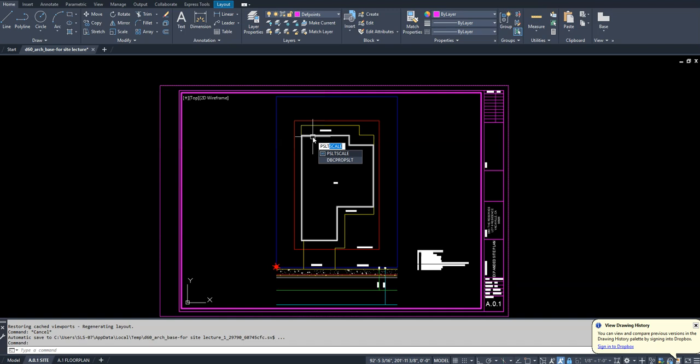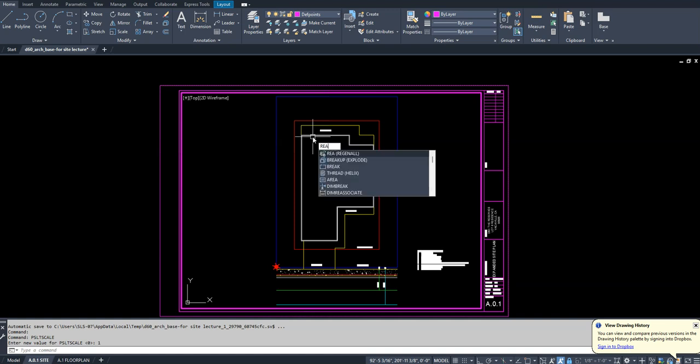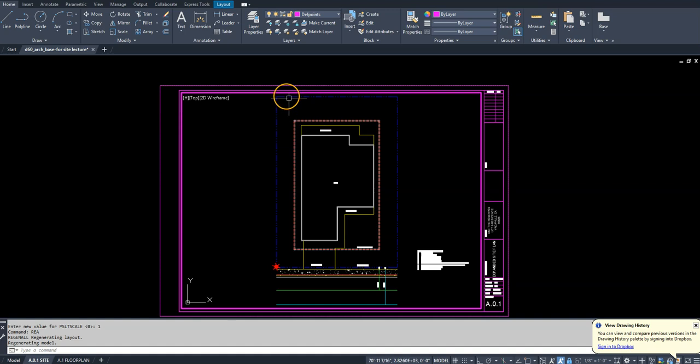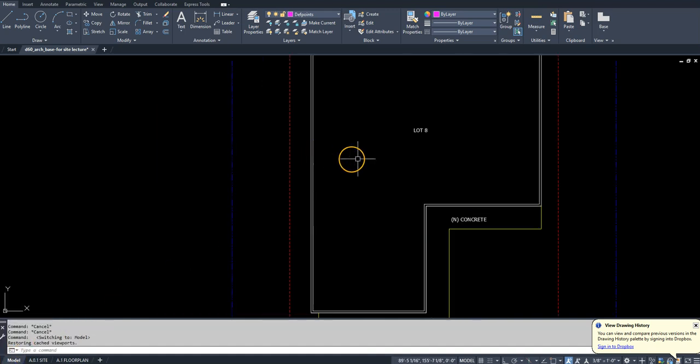If you type PSLTSCALE and hit enter, we want to change that to the number 1. When we change that to 1, that means we're turning it on. So we hit 1, enter, and then if you regenerate, REA, it regenerates the entire screen, then you will see the line types as they appear in model space.